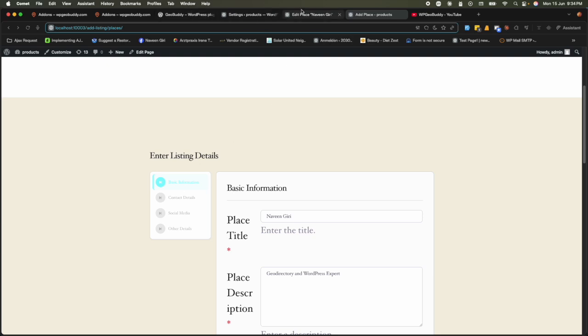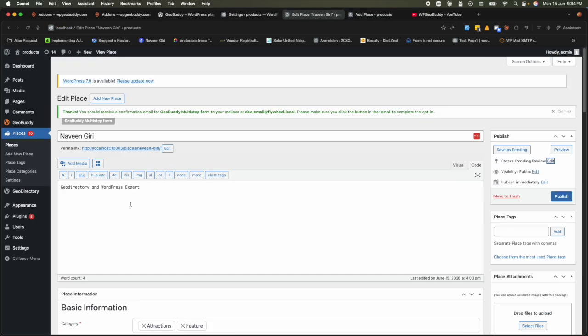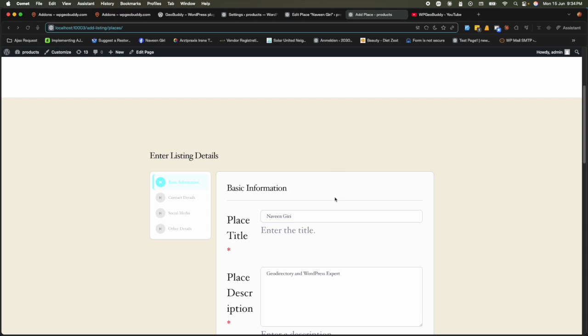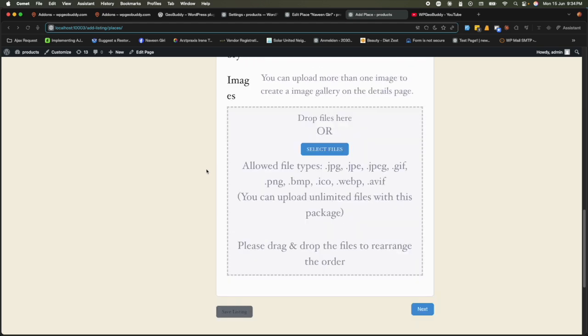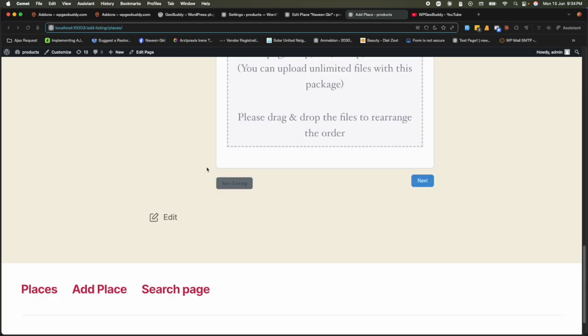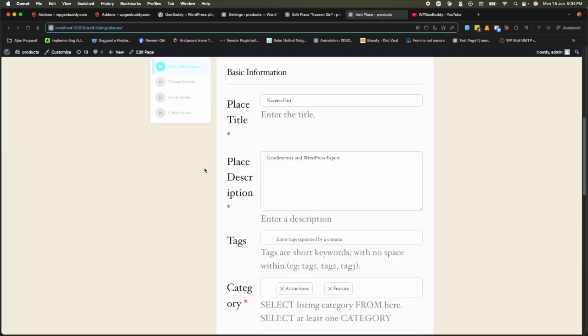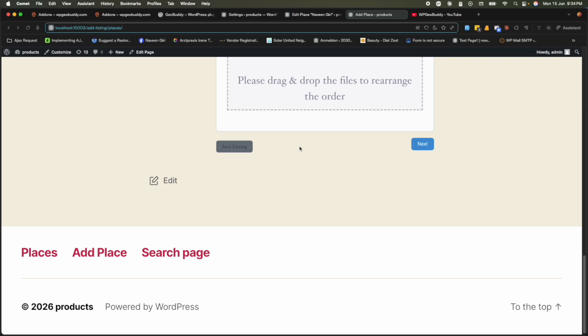Or maybe if you see the pending listing here, you can also approach these interested users so that you can help them to fill the full form or complete their listing. So this way you will not miss any lead or any listings or any interested user who is trying to fill up the form, but somehow they skip it. So this way you have an option to retain those business owners.